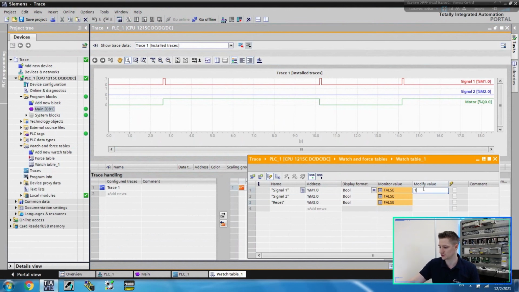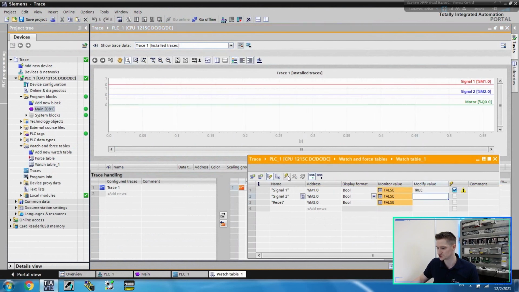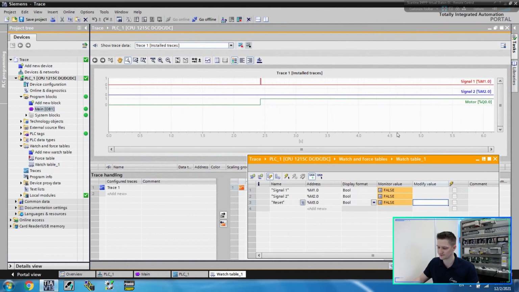Let's set that to a logic 1 so we can get ready to set it. And let's activate recording again. So here, let's just trigger our signal 1. We never saw that signal actually change state, but it did. If I then just delete that, reset the latch, there we go, and set this back to 0, there we go, and then just delete that, back to the beginning again.